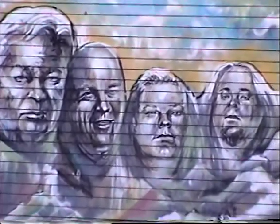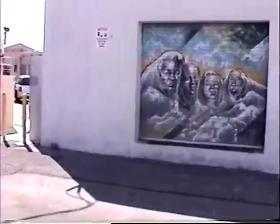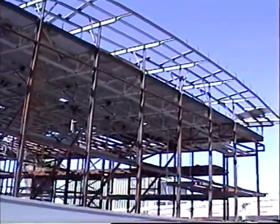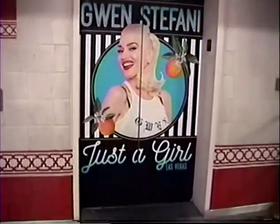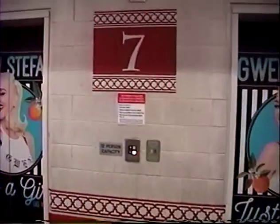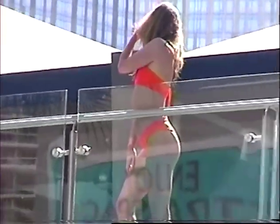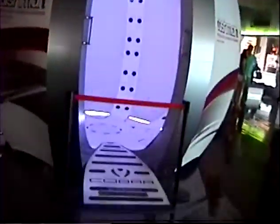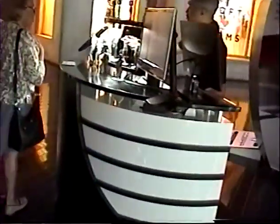Here, another family portrait. Kind of looks like Mount Rushmore a little bit. Yeah, that's what they're going for. That's what they were shooting for. Yeah, sure. Here's some new... Alright. Oh my! Mature audiences only. Well, they had several top-notch hotels, and this was like off property, separated by glass doors.